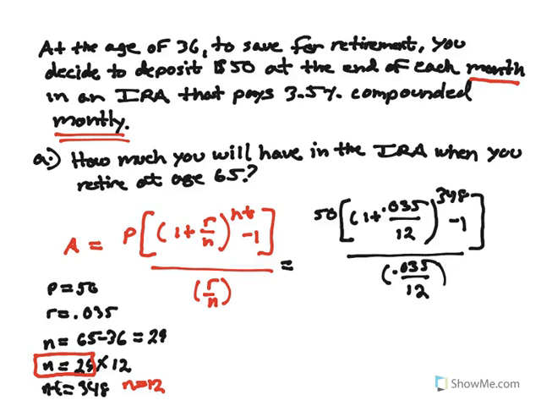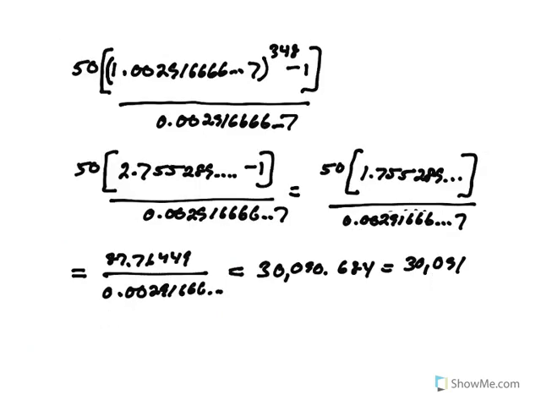And then now the calculation that I did, and then just do all the calculations. And I got $30,091. Notice it's rounded to the nearest dollar because that's what the problem was asking for. And now, in order to do the second part, the interest is the difference between the value of the annuity, which is $30,091, and we subtract the total amount deposited. So remember, over a period of 29 years, we have to times it by 12 months, and then you times it by the initial value of $50. So you will get $17,400 when you do that.